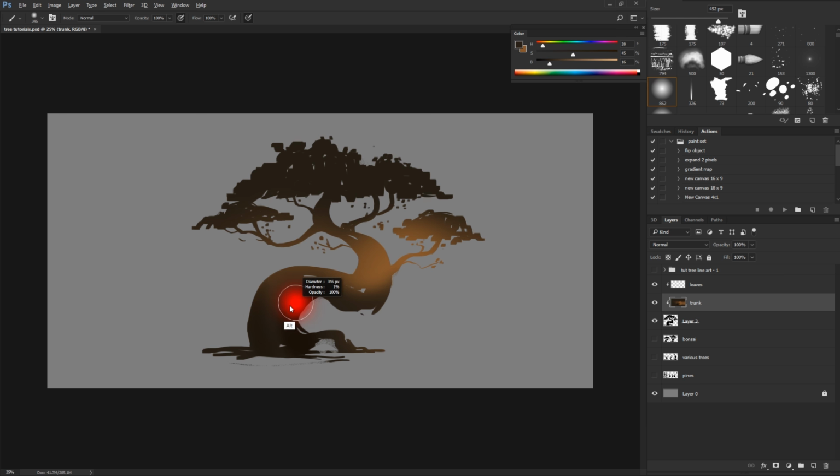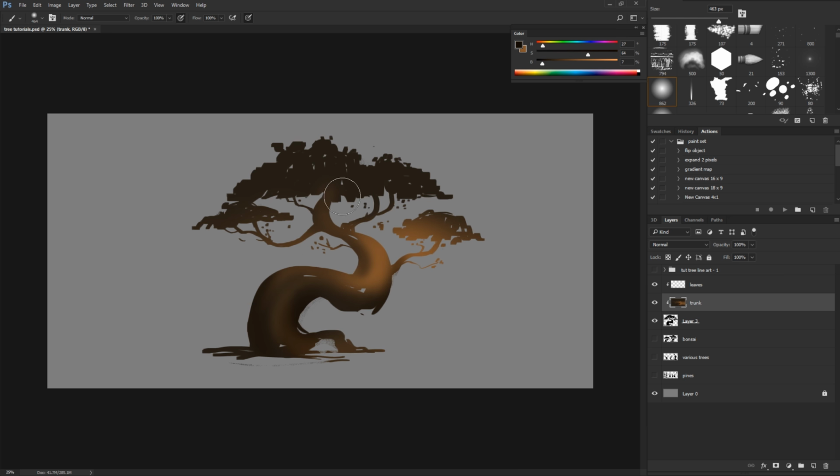I'm just going along and creating form on top of that silhouetted tree. I'm going to turn down the opacity just a little bit more and go on the back here. So you can see I'm starting to get a little more shape and form in this. Pretty basic, not really anything too advanced. I'm just trying to think about this bending and turning and twisting. Maybe a little bit of light over here, hitting that on the base. Pretty simple stuff here.